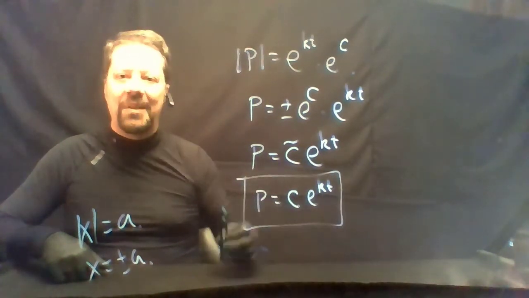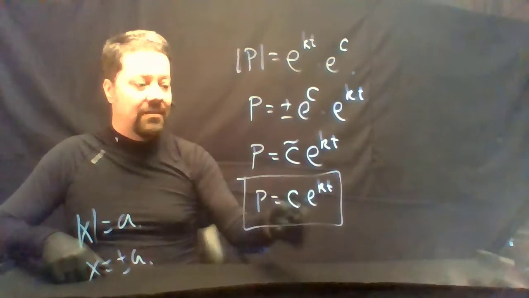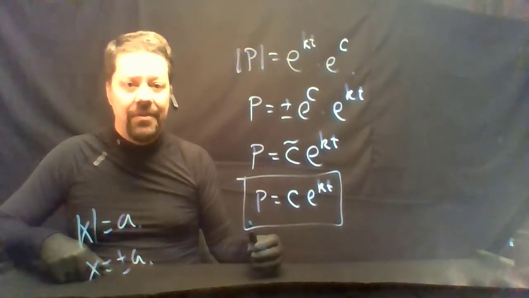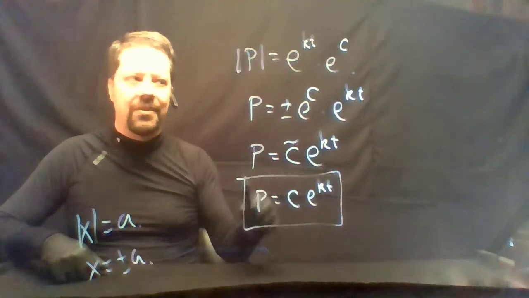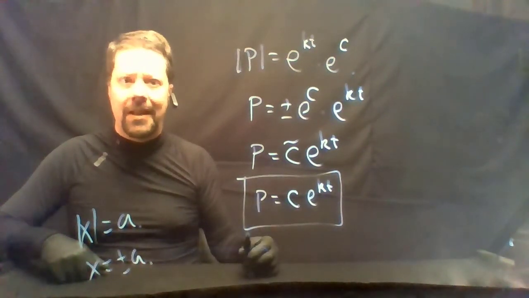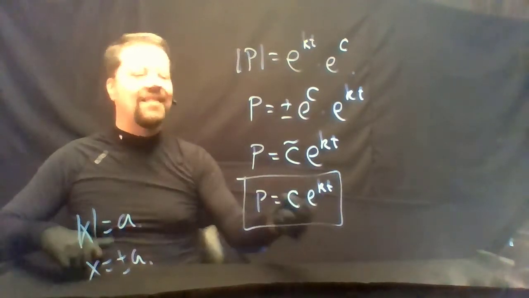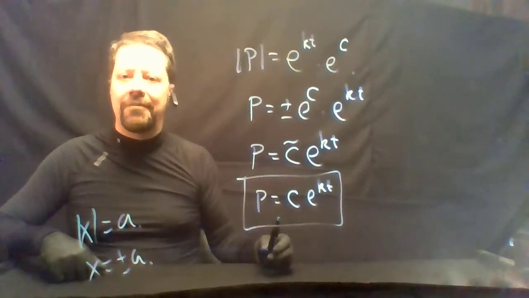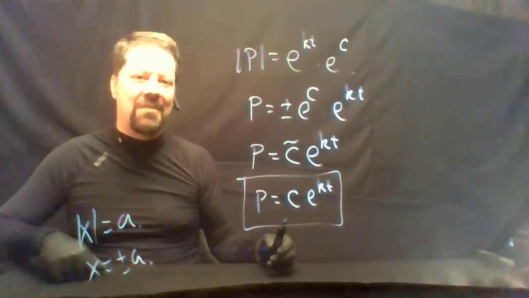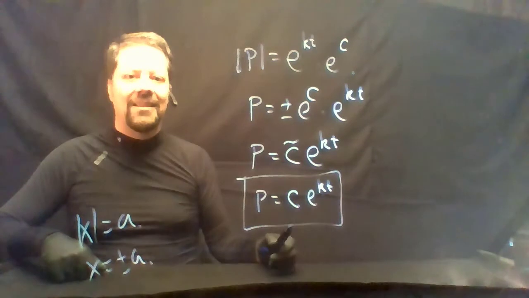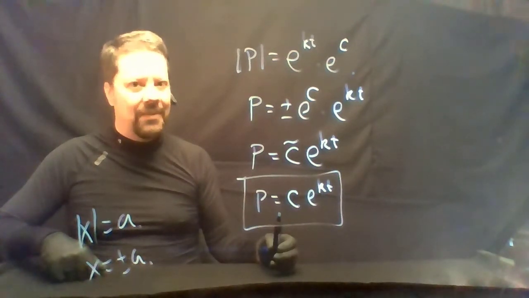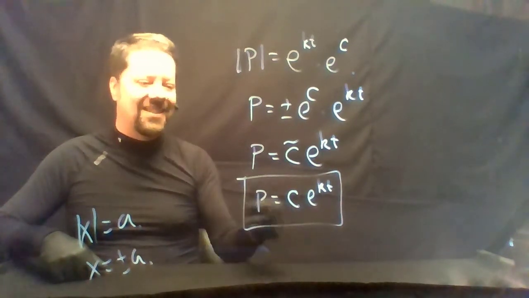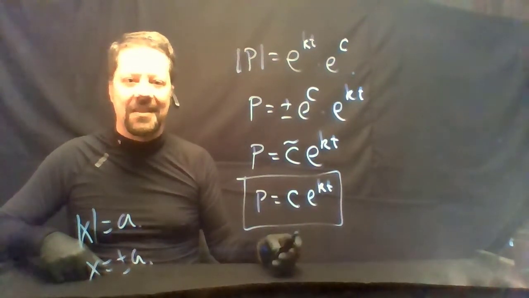So populations that grow under the natural growth law will grow exponentially, like this. This is sometimes called the Malthusian growth law, after Malthus, who about 1776 said, "We're all going to die." Why? He thought that it would be impossible to have enough arable land to produce enough food for 1 billion people. The population of the Earth at the time was nearly 1 billion people. Well, we're not all dead, and we're way more than 1 billion people on this Earth. So there's something wrong with Malthus's analysis.